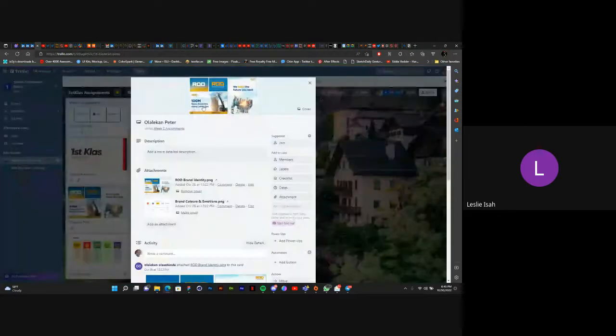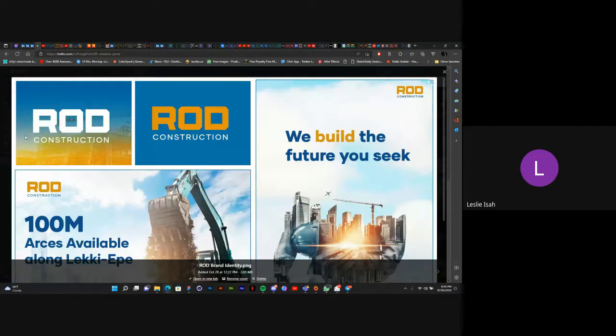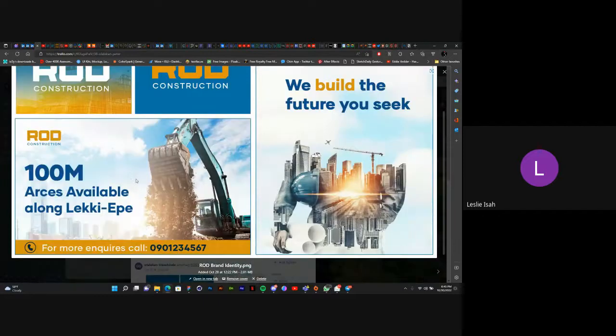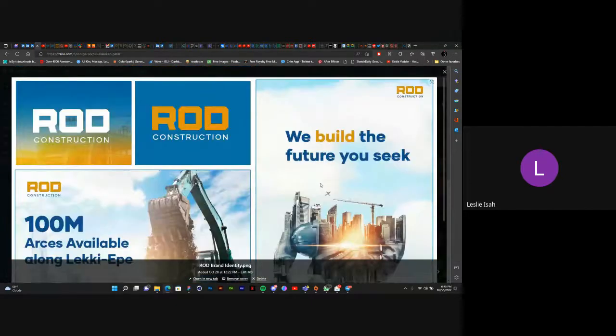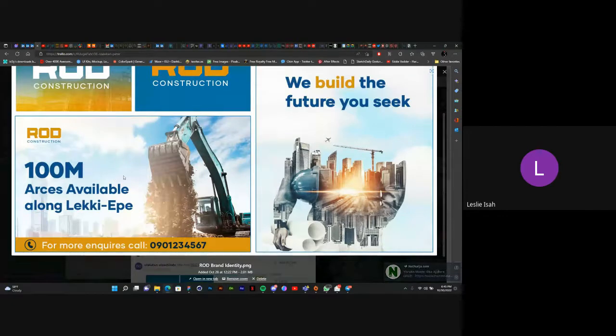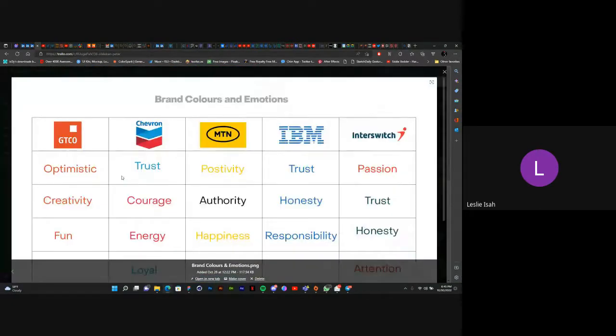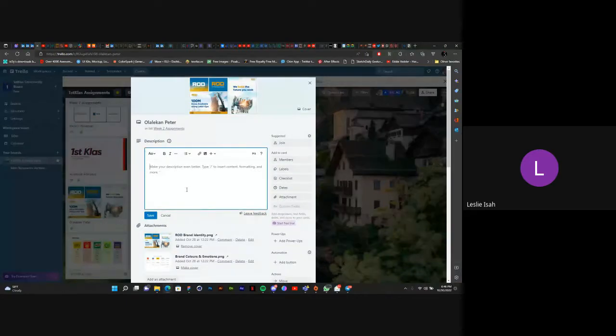So let's see, who is this? Blacon Peters. All right, Rod Construction, very strong name, like Rodrigo. Okay, nice. Two colors. I wish this orange was a little sharper so it bounces off, but I like it, it's fine. This is fine, actually. I like what I'm seeing. This is fine. I believe it's 6, though. All right, fine. I'll give it a 6. Nah, I'll give it a 7.